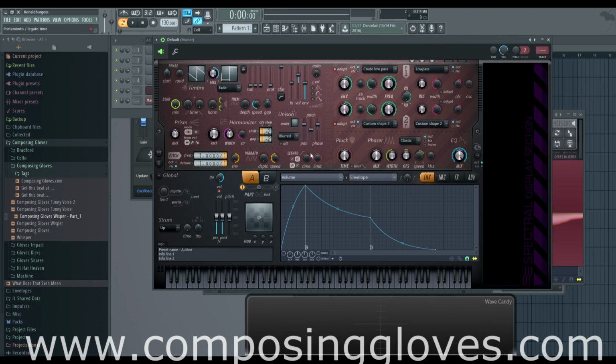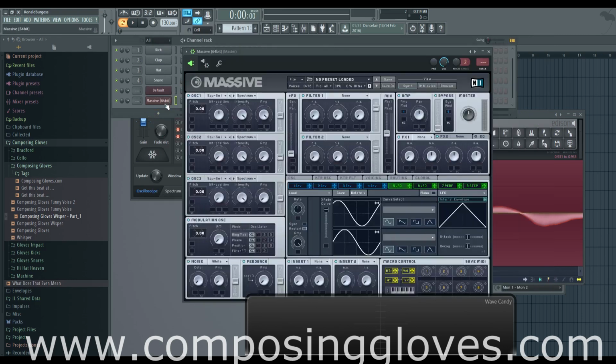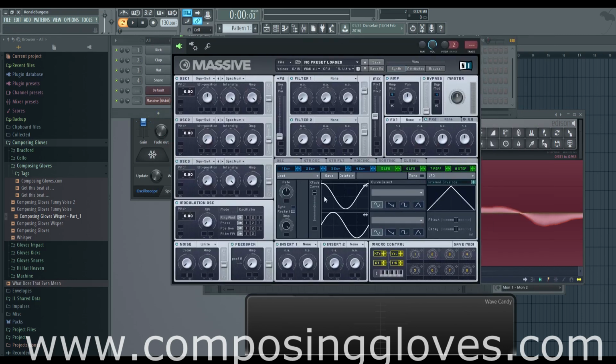So we're going to talk about phase now. If you don't know what phase is, it's really important that you understand. So if I open up Massive, here we have Massive, and here's our waveform. It's a sine wave. Ignore this bottom one, doesn't matter. So where it starts is the phase of the waveform. So if you move it over a little, we just changed where it starts. We changed the phase. And you continue to do so, and it continuously changes the phase.